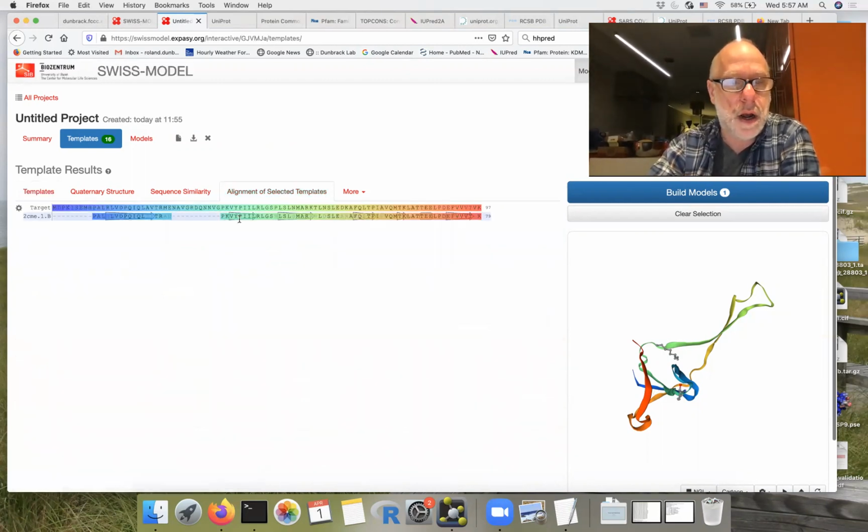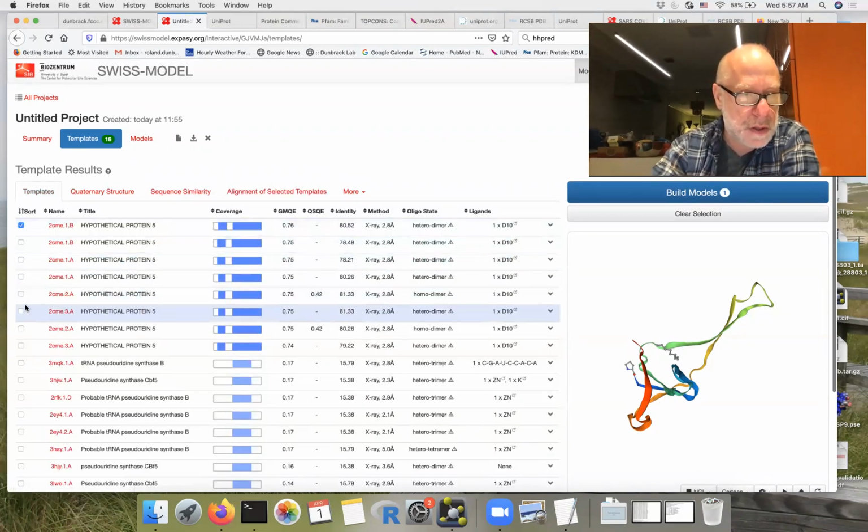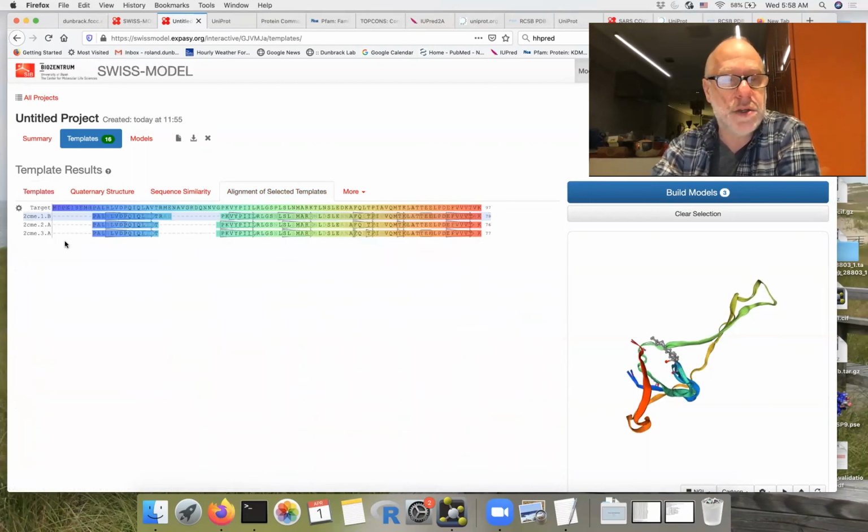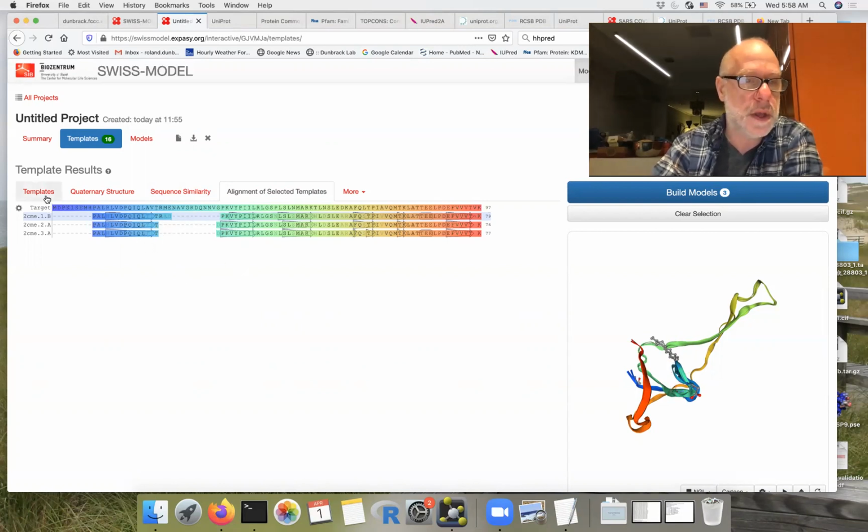From the alignment, this is the alignment of the one that we hit. Actually, if we go back and hit a couple of these, now you see all of the templates that I just selected and their alignment to the query sequence. And you can see that there's an insertion in the SARS-CoV-2 sequence that is not present in any of these templates. I'm not sure why this is a little bit longer here, why these are not the same sequence. It may be that in these they're disordered. So if a residue is disordered in the template, it won't appear in this sequence. That's almost certainly what that is.